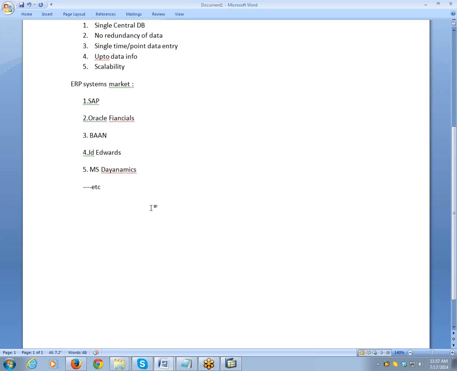Now let us see what is the version that is going on in the current time. The current version is ECC 6.0, and before that is SAP R/3, and even before that, obviously there must be R/2.